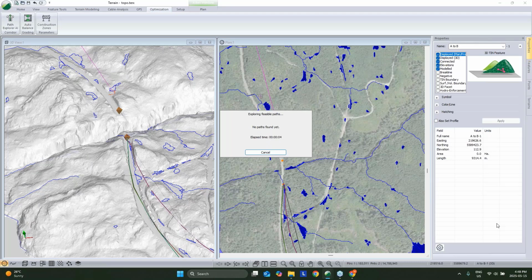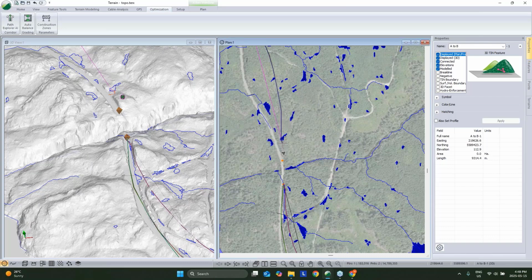And this chunk is, well, longer, so 9-ish kilometers. And we can see it's looking for better alternatives. And we'll let it narrow in, unlikely to improve further, and we'll hit cancel, and we'll hit OK.